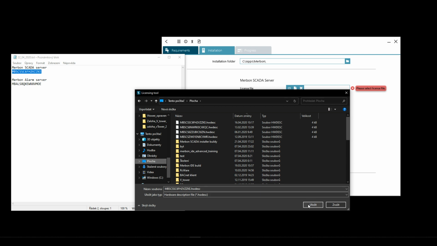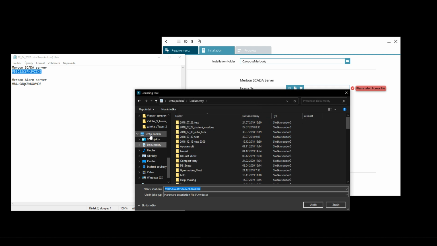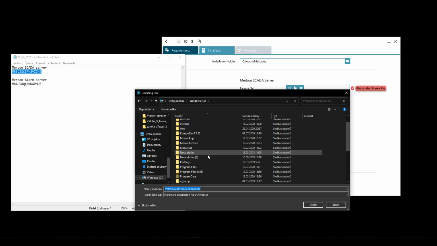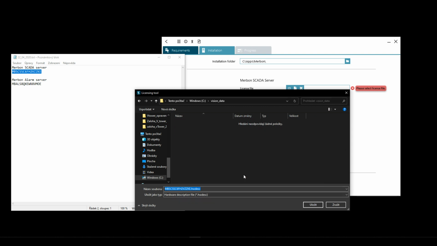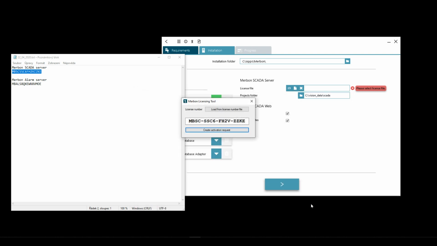So in case I'm creating the request, it will only create me, okay, I'll store it here, for example. It will only create me the HW file.